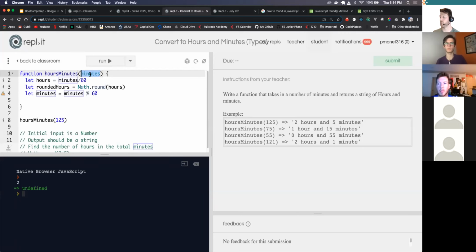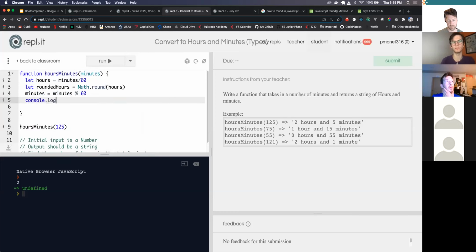So that's actually okay. We can reassign a value to minutes. But in order to do that, what does it say? It says minutes has already been declared, but I don't have to redeclare it. I can just reassign it. So if I'm taking this value and reassigning it, let's just console log minutes then. So we have 5. Is 5 correct? Awesome. Cool. So now we have minutes.